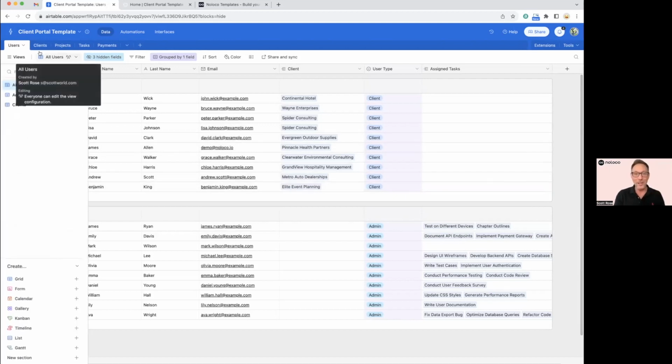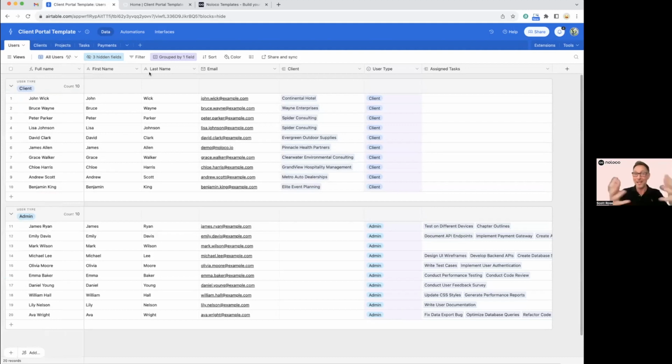So in Airtable, this is how we've set up the base. And many of you watching today may already have an Airtable base that's set up very similarly to this. So on this screen right here, we have a list of all the people that we are working with at our different clients. We're calling them our users. These would be employees of our different clients. Down here, we also have internal employees that work for our company.